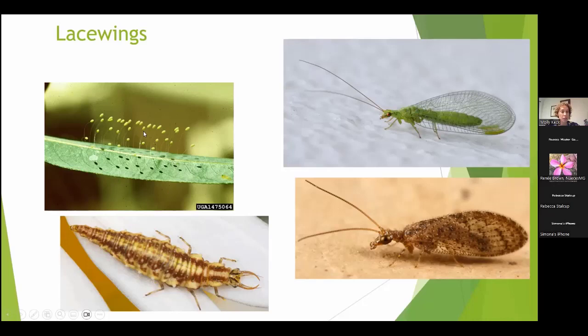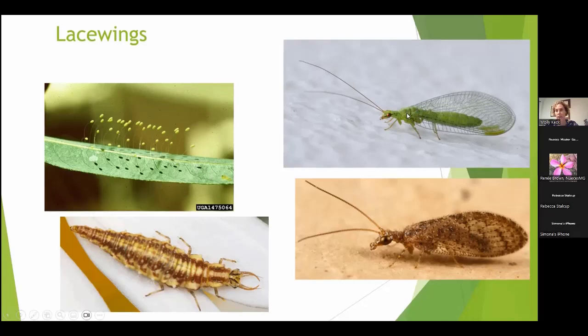If you go outside and you see these little things, these look green, but they're really white. In reality, these stalks, she laid them flat on a leaf. The first one that hatched would eat its brothers and sisters as they wiggled their way out. So she lays them on a stalk because her larvae are so ferocious. So these are really cool, beneficial insects to have in the garden. And all of these have very lacy wings, lots of nerves in those wings, neuroptera.